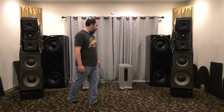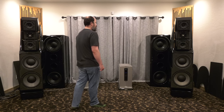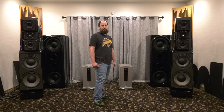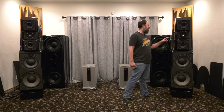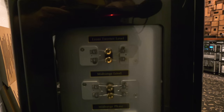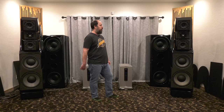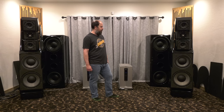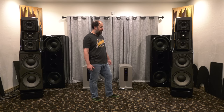Everything else over here — the Vicoustics in the corner were beneficial for calming down the line array of the Macintosh, and they work quite well here as well. One of the things we did: on the back of this speaker at the crossover, you have the ability to custom tune the tweeter and the mid-range. I actually had to knock the tweeters down 3 dB — they were a little bit hot for my particular taste. That was one of the things we were able to customize, again as part of the two-day process. Their speakers are made to be customizable, bespoke per your room.